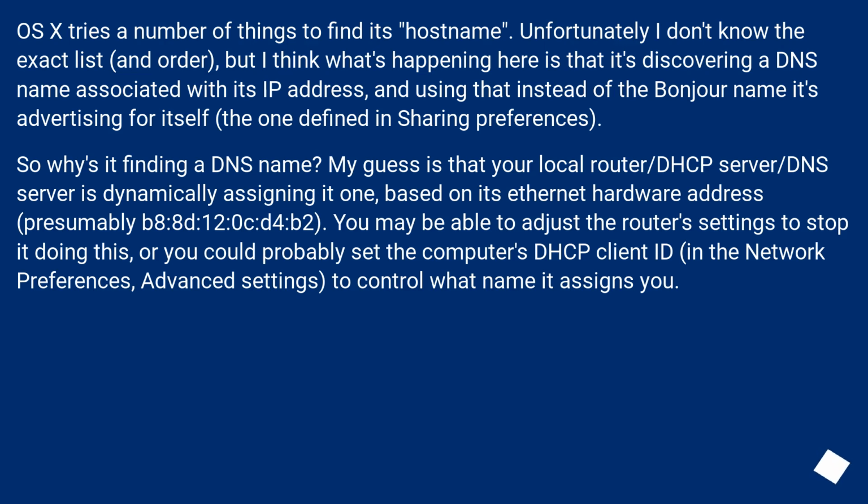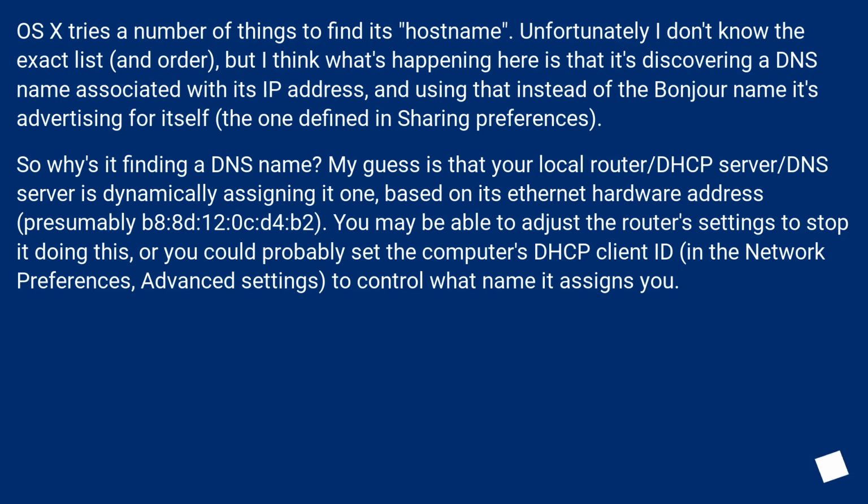OS X tries a number of things to find its hostname. Unfortunately, I don't know the exact list and order, but I think what's happening here is that it's discovering a DNS name associated with its IP address and using that instead of the Bonjour name it's advertising for itself, the one defined in Sharing Preferences. So why is it finding a DNS name?